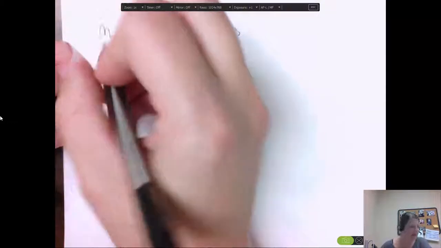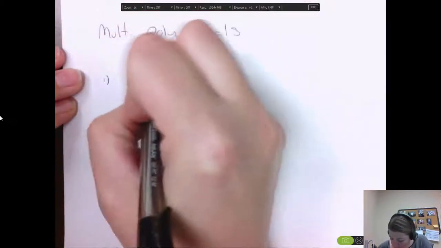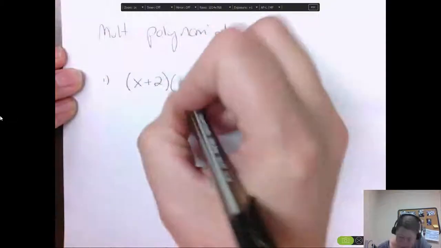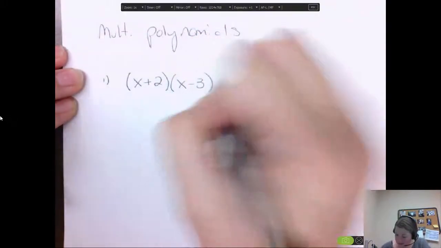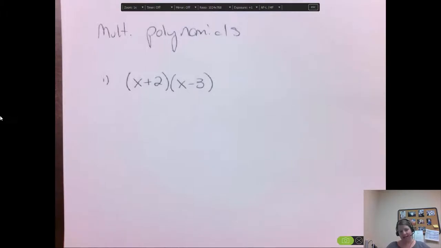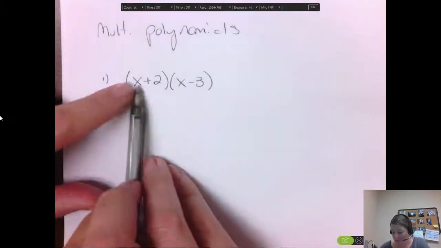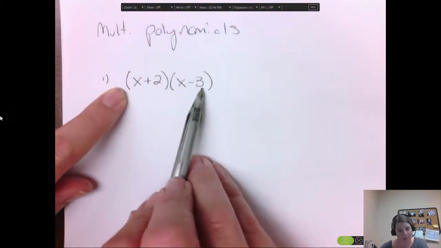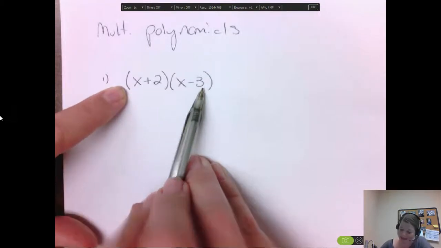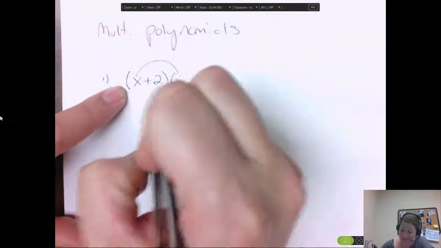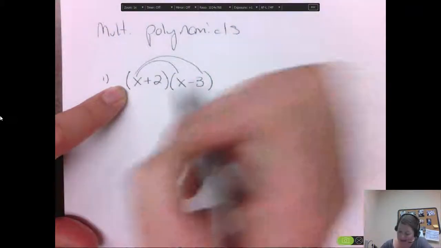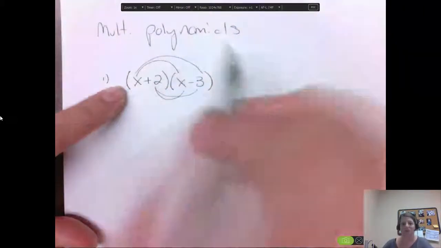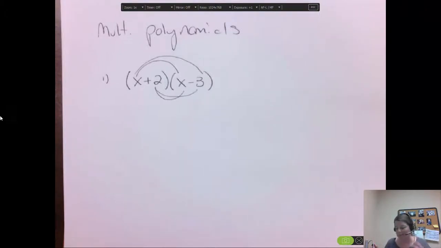So remember, FOIL is just the idea of multiplying two binomials, which you should have seen somewhere along the line, or maybe not. We've already done monomials, one term times one term, or the distributive property where it's one term times two. But now we have a binomial times a binomial. When you do these, you need four multiplications. You start with the first term and make sure it multiplies by both terms, and then the 2 has to be multiplied by both terms. So everything is touched in that process.